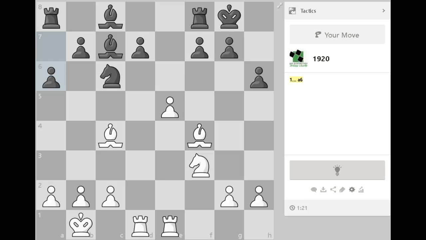If we just look at the imbalances in general, we can see white has a large space advantage. Really good centralized rooks here. I'm trying to think there might be something to do with the king, but the king looks quite solid here. This might be a little bit difficult to break through, but there should be some sort of tactic here.